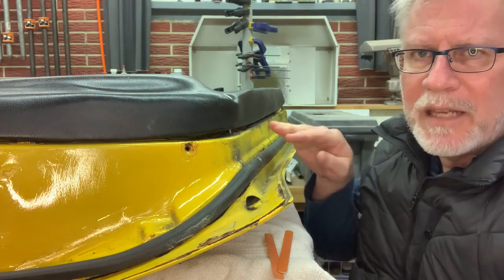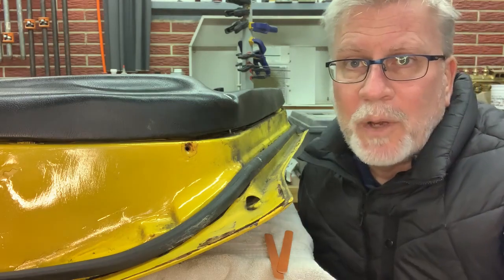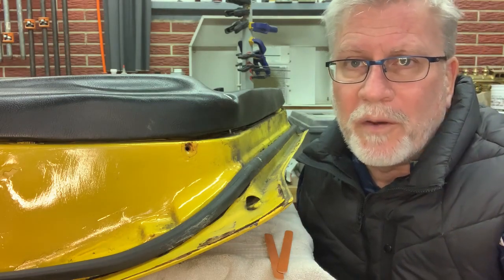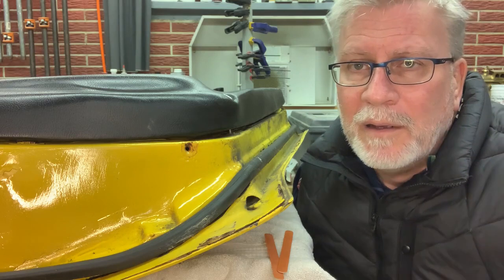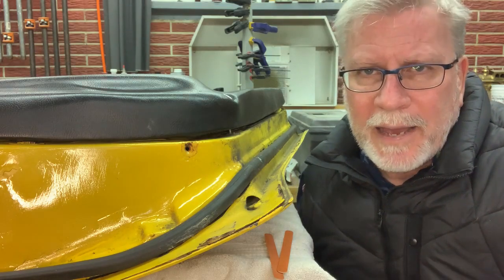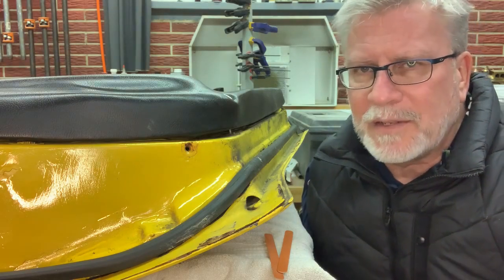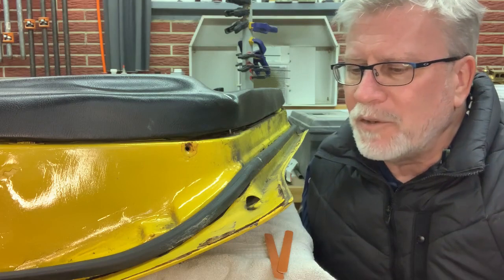It doesn't have the steel I-beam that this one has in it. So that would be something I'd be willing to trade if somebody's looking for one of those, or if somebody just wants to buy it outright. The passenger's door was pretty bad too, and I have a replacement for it already, but I've been having a heck of a time with this driver's side.